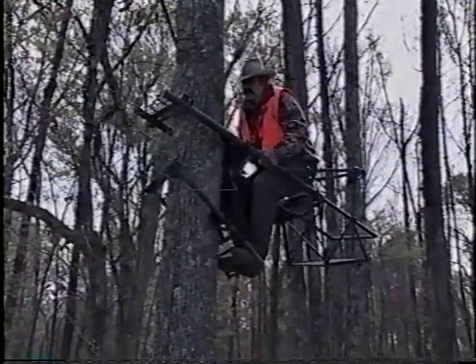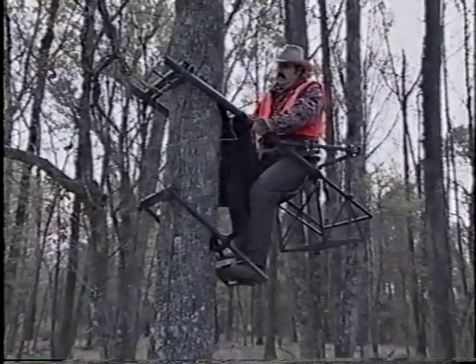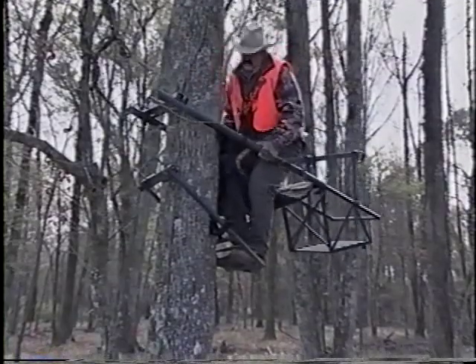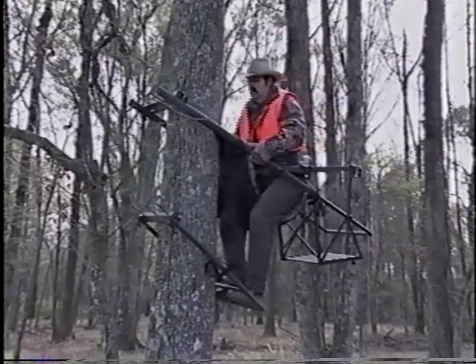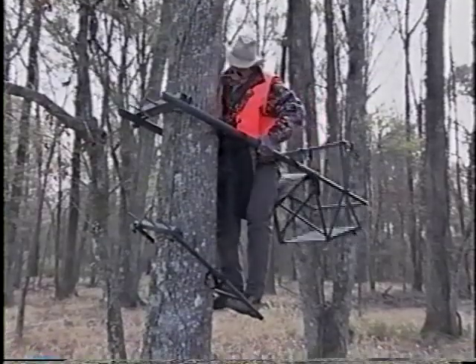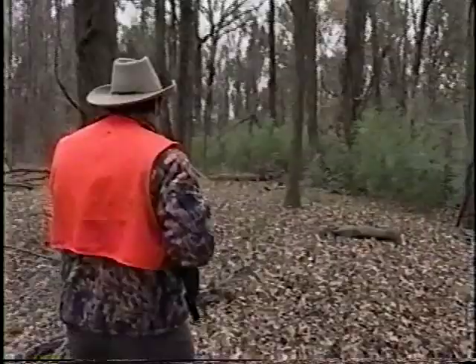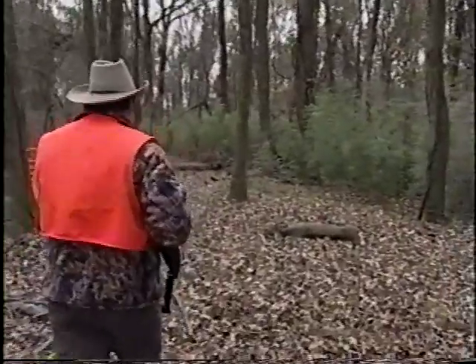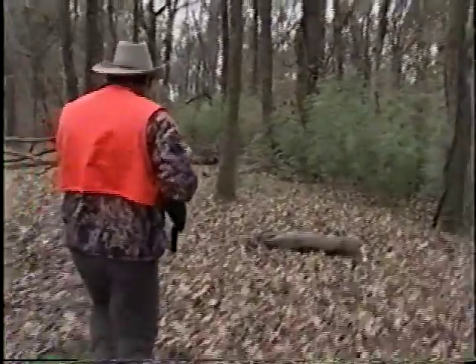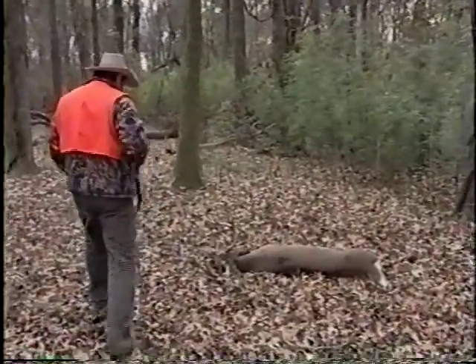There's something very special about hunting whitetails during the fall when the conditions are right and the weather is perfect. When you're overlooking an area that is torn up with big buck sign, the feeling is great to say the least. On days like this, I really enjoy hunting from a tree lounge and taking in all that Mother Nature has to offer. And when old Mr. Buck shows up, the feeling is almost indescribable. I bet you know the feeling I'm talking about.